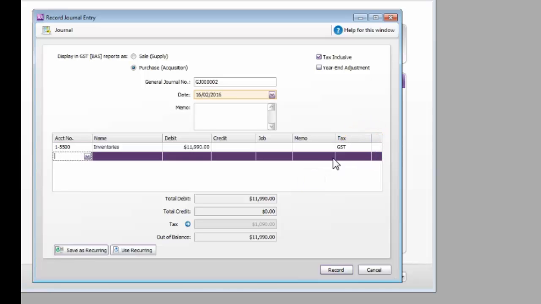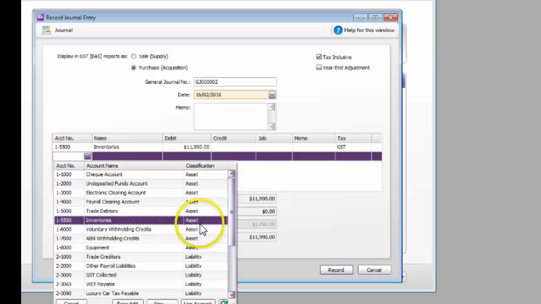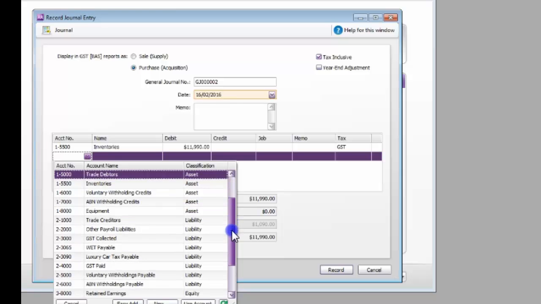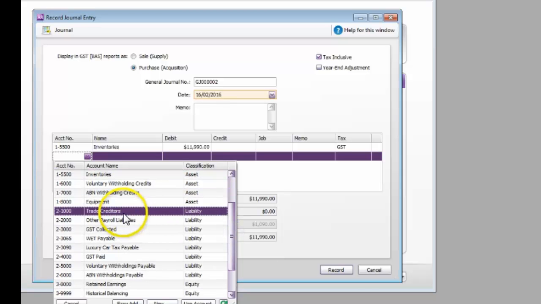So when I then press Tab, it's going to ask me for my other credit, or the credit. It's going to be for another account that I haven't got yet, so I'm going to show you the same process. It's going to be trade creditor. I'm going to have the number as 2110.